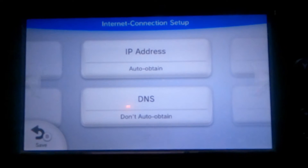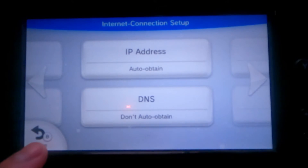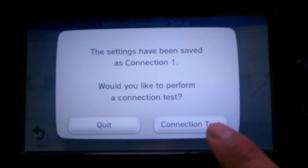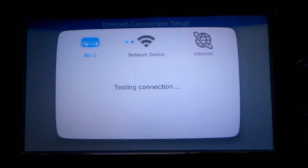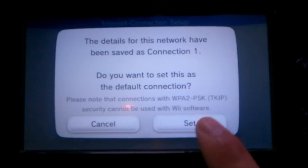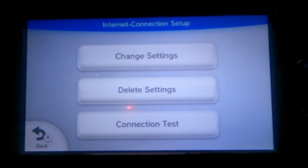Click Confirm, and that's pretty much it. Just go back and then select Save. Then you're going to do a network test to make sure everything is correct. Let's see if this connects to the internet. The connection test was successful, so hit OK and then set it as your connection.